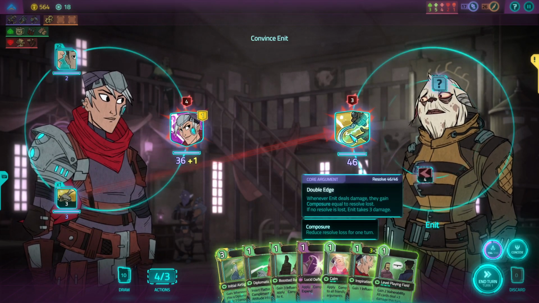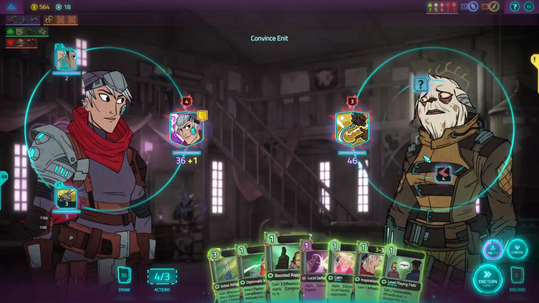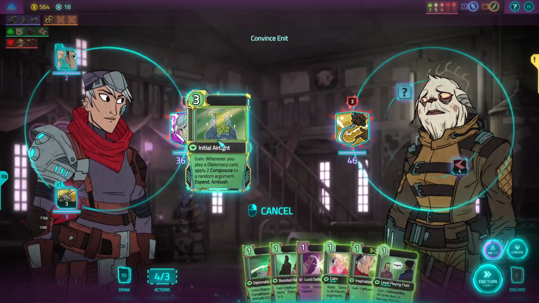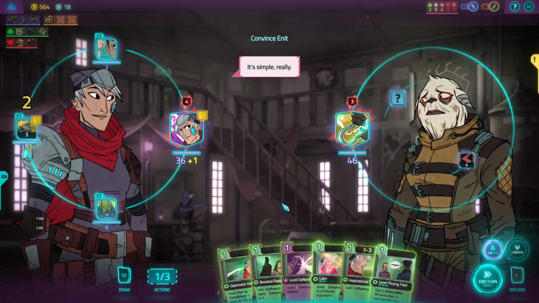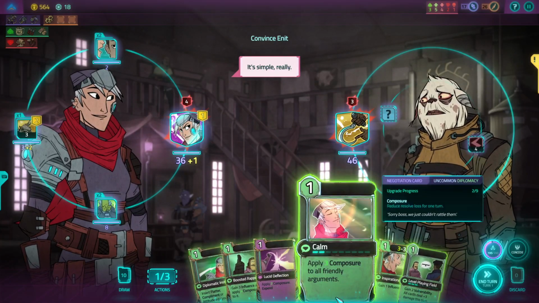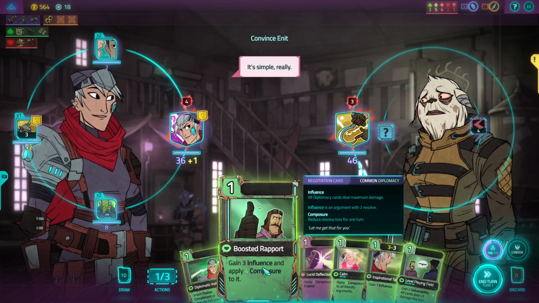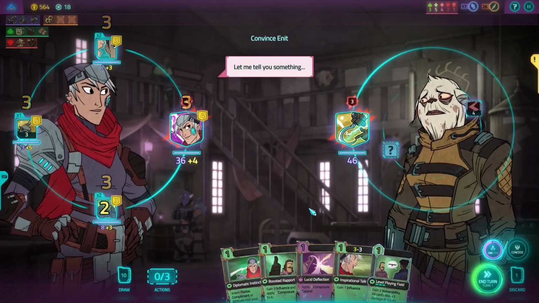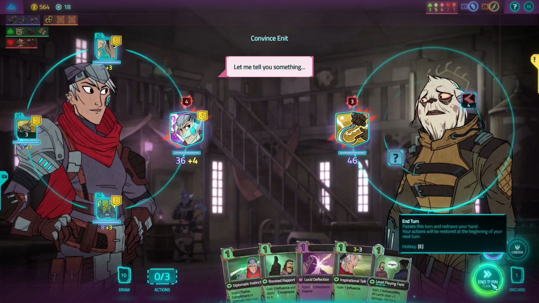Whenever Ennet deals damage, they gain composure equal to resolve lost. If no resolve is lost, deal 3 to himself. That's fine. We're gonna lose a little bit. Like, we lose a little bit of value because of the airtight on turn 1. This would be a pretty strong turn where I do a bunch of damage, but I'm okay with how it is. I also have +1 composure, so I can just play calm. That's crazy value.